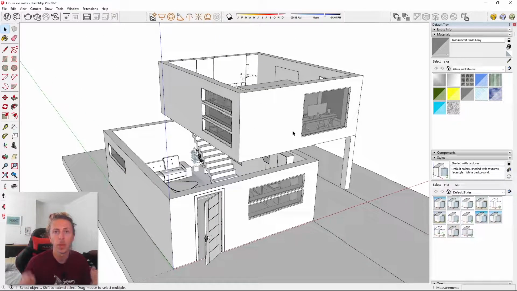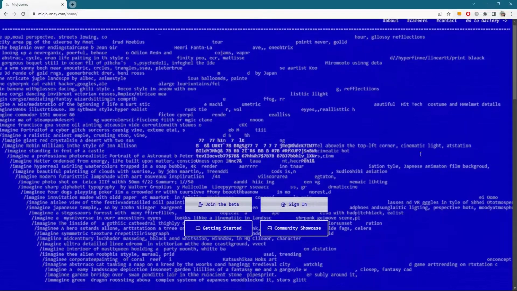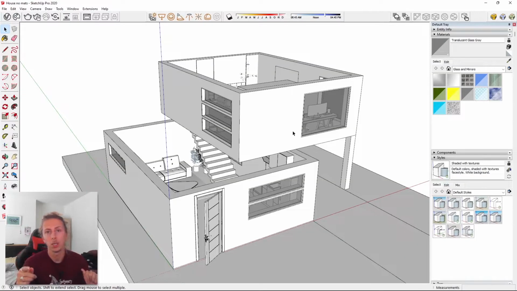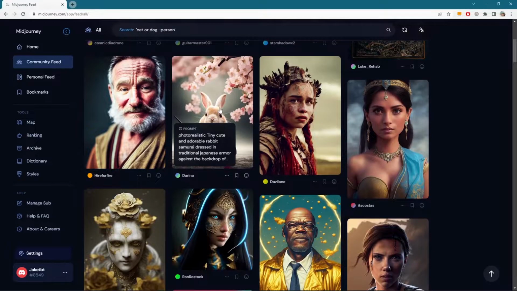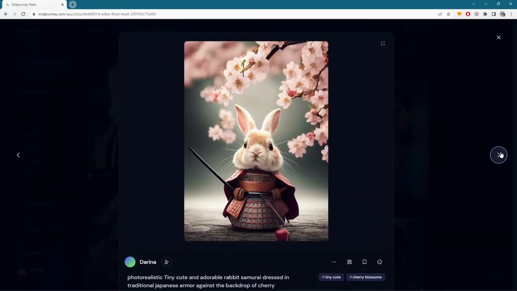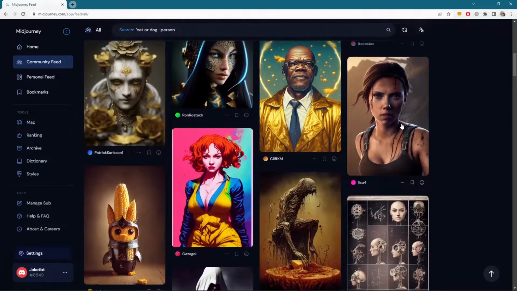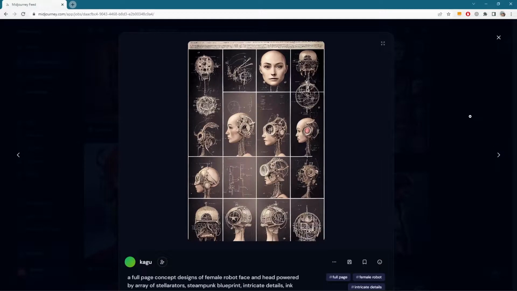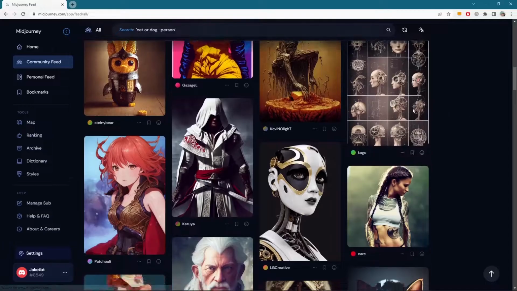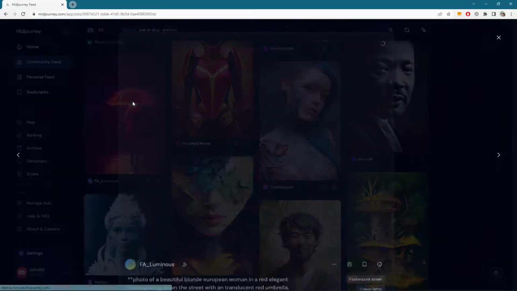If you're not familiar with AI models at the moment, there's currently two really popular ones. One's called DALL-E 2 and the other one's called MidJourney, and I think there are actually a few more. But today I'm going to be using MidJourney. Now, MidJourney is an amazing tool to create visuals. All you have to do is simply type in some prompts. So these will be like phrases and words, and this will then generate an image accordingly. Now, some of these images are really amazing. It's almost hard to believe that these have been generated by an AI model. You can see that some of them are completely photorealistic.